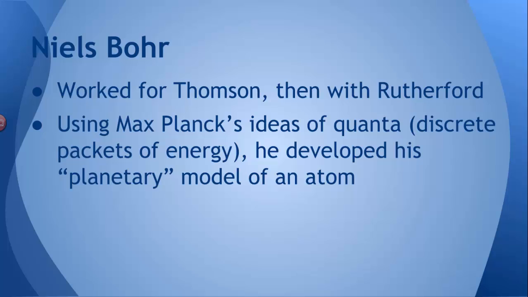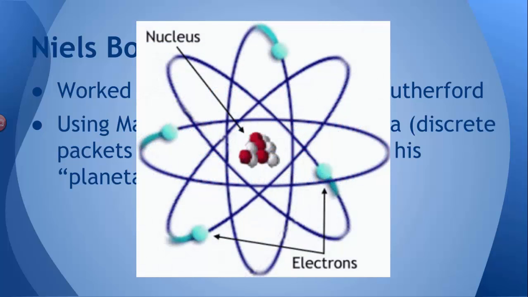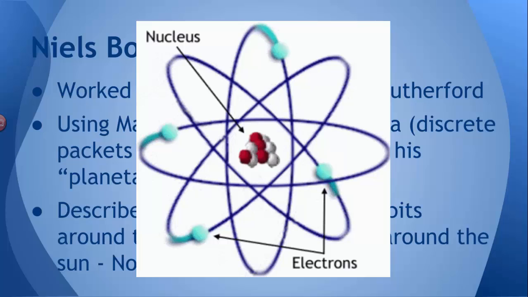Bohr took some of Planck's ideas about this and put it together with Rutherford's work and developed a picture of the atom that was fairly popular and actually still is. It's called the planetary model. And he used that description because it was something familiar to him. They knew about the solar system, that the sun was in the center and the planets orbited. And so Bohr said, well, an atom is like that.